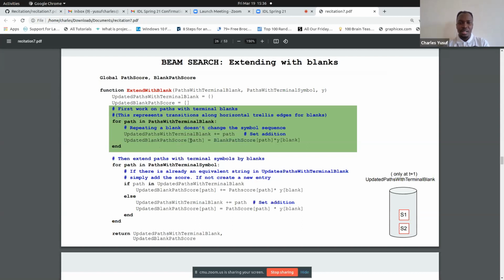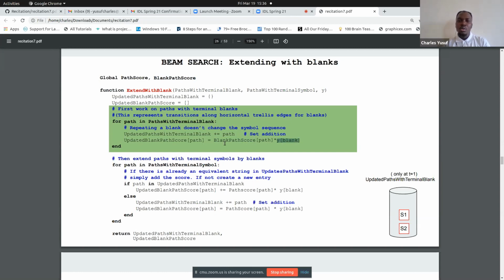So we are updating this data structure here, but we are taking the paths from the blank path score. Don't forget, this blank path score was computed initially from subsequent steps we talked about. So this path would most definitely be found in this data structure. So we just pick it, then multiply it by, so we update the score.